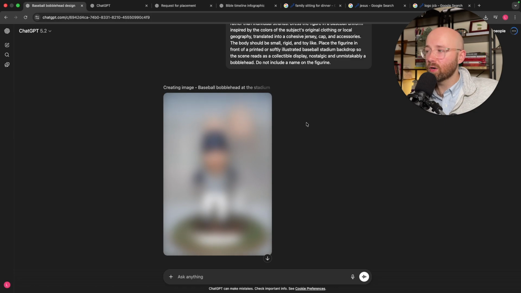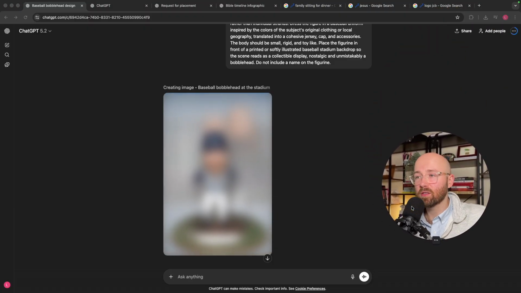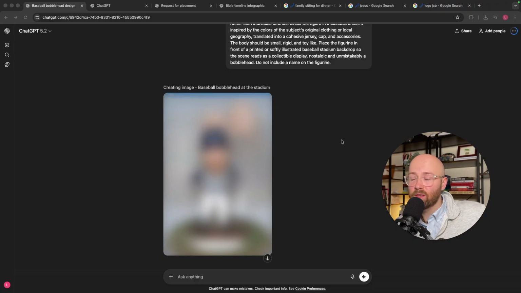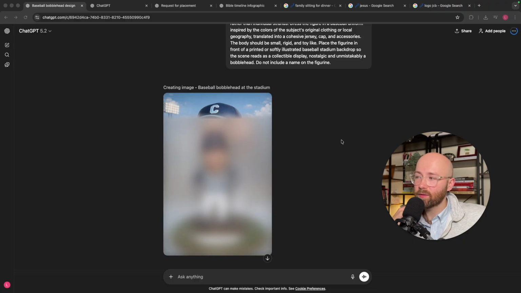But something I do worry about with all of this stuff is, if this is what's available publicly, what's privately being used, you know, by say intelligence agencies and things like that. Makes you wonder. And why is Cloudflare going down all the time? Because they're letting little AI robots do all the coding, maybe? I don't know. So let's see what I look like as a baseball bobblehead.